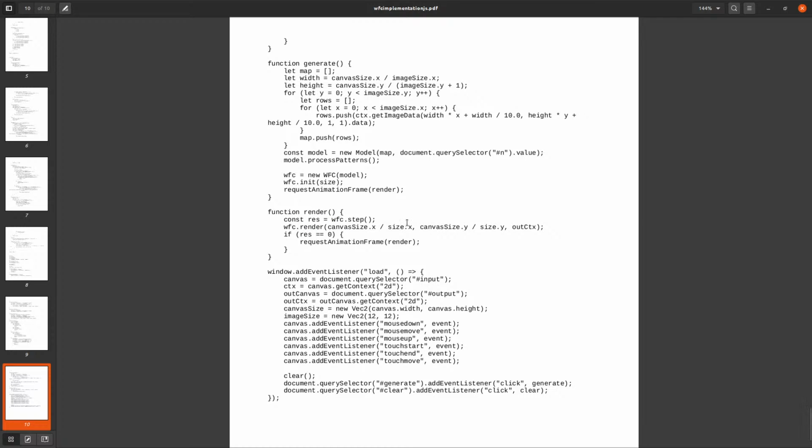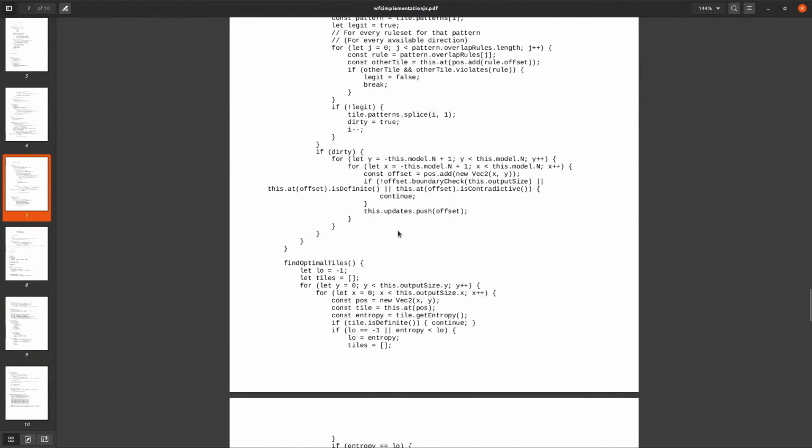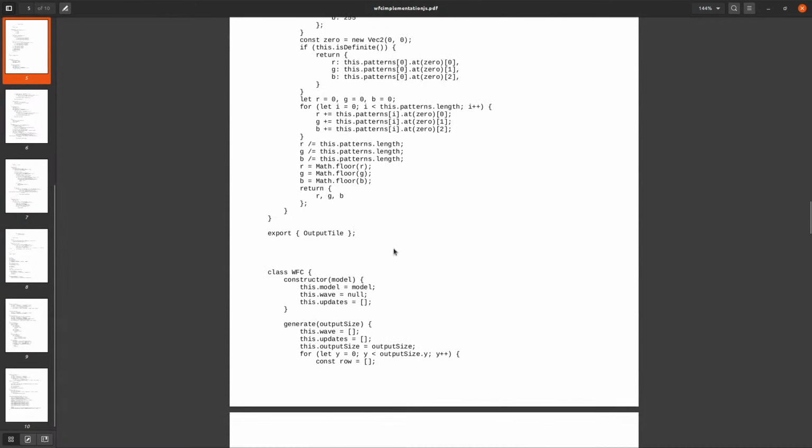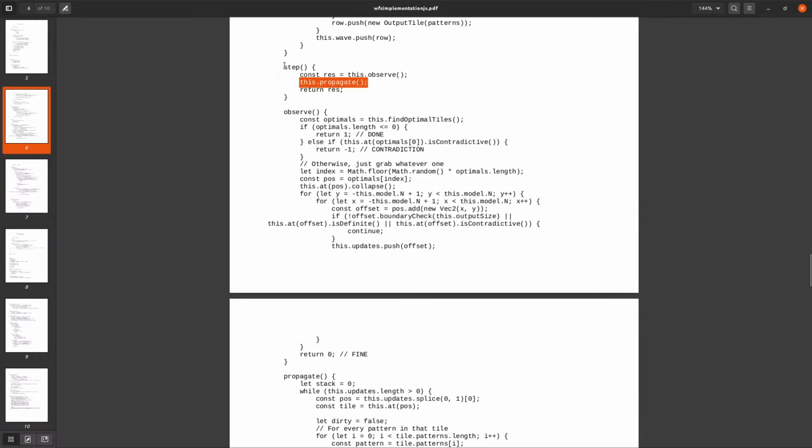And the step function says, all right, observe, propagate. So observe finds the optimal tiles.